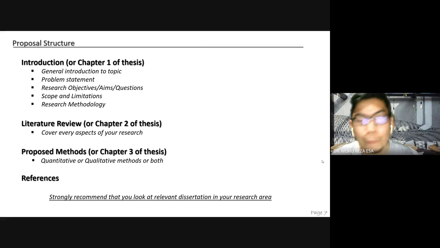All right, if you copy, we can detect it. We have a platform to check plagiarism. Okay, so your similarity rate should be less than 30%. For master level, I think less than 30% for similarity rates. Alright, so have a look at how you can write your chapter 1, your introduction chapter.